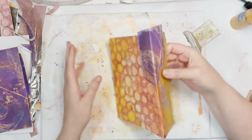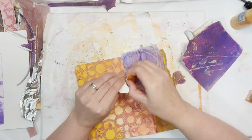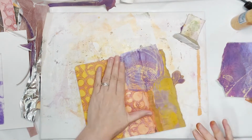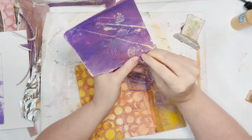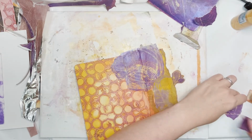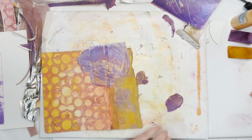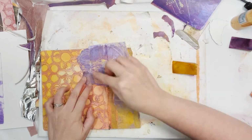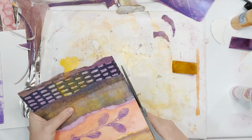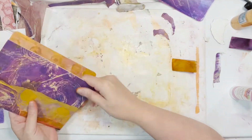This is where collage can come in very, very handy. So see, this is collaging. And also notice what I did on the fold there. You want to lay it out flat and then stretch it while the glue is still movable. That's why it's very important to have a glue that is still movable, because otherwise, if you have it all tight and nice and then you go to bend that, it's going to rip it. It's going to break. And then you're going to have to do more work to fix it. But if you do that, yes, you're going to end up with the wrinkle along the fold, the bend. But that's the nature of the piece.